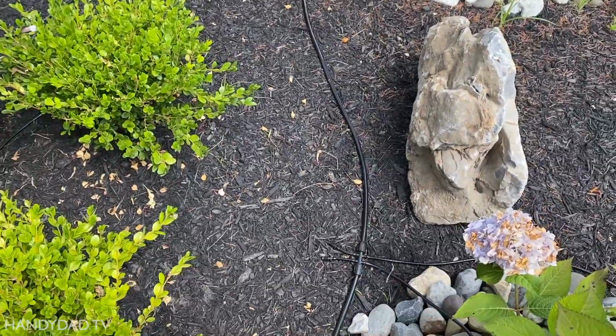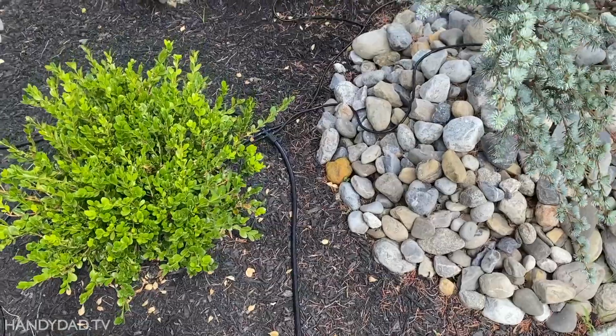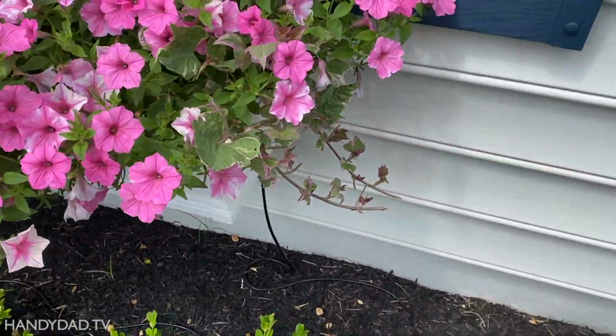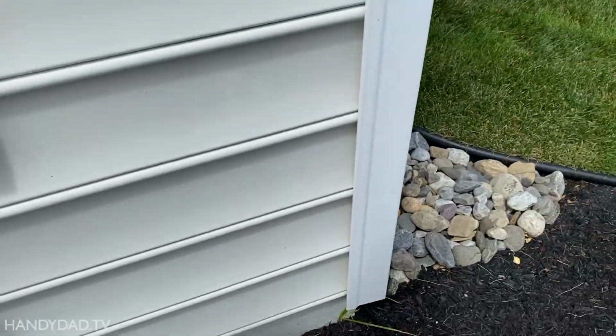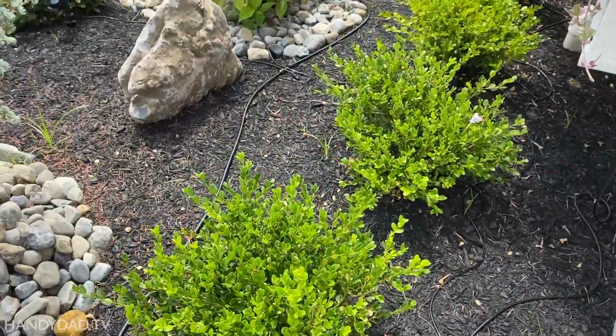Other than that, I've been lazy, and I need to cover these lines because they look pretty odd. And I also have a piece of white tubing that I can replace that with. But other than that, everything worked out well. So I think we're going to keep it.